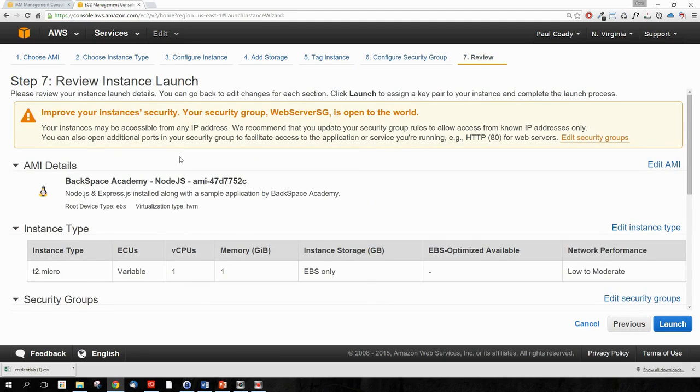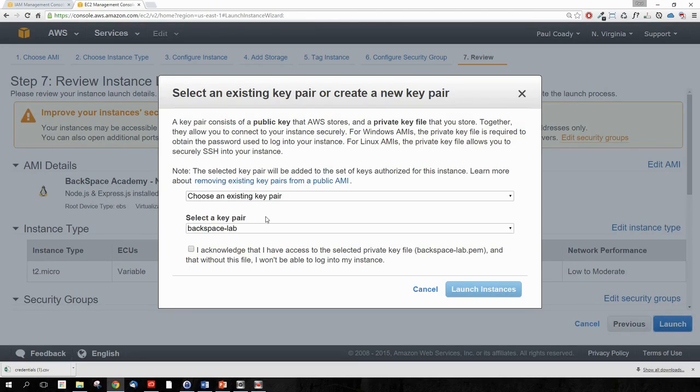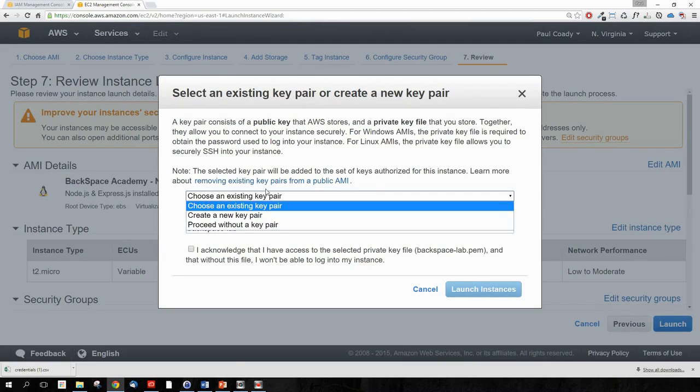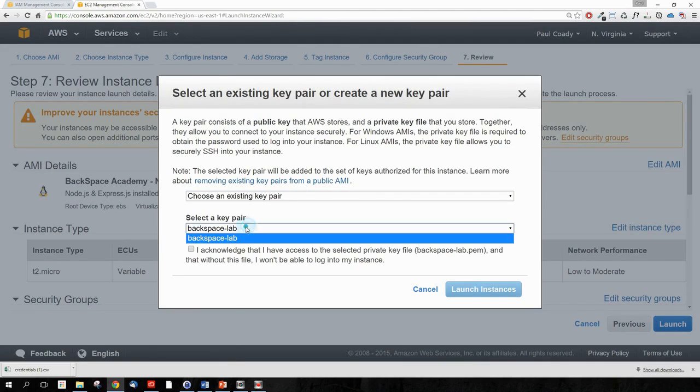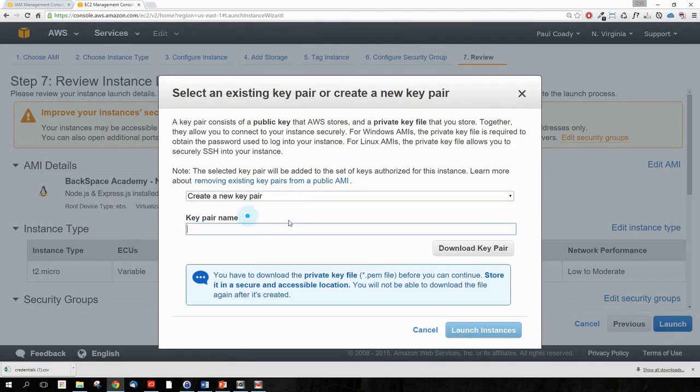Okay, so just doing a review of everything there when we click on launch. Now it's asking us for a key pair. I've already created a key pair previously called lab, so you'll have to create your own one. Create a new key pair, call it lab or whatever you want to call it.